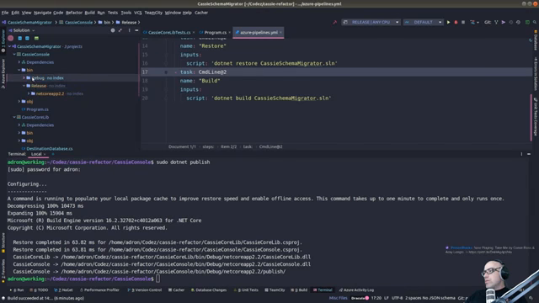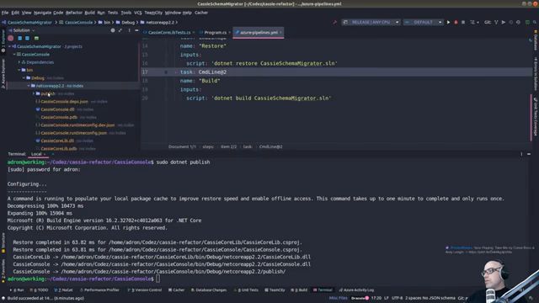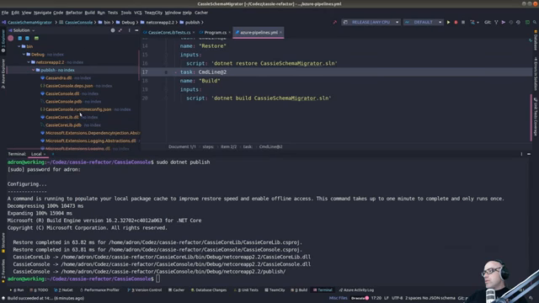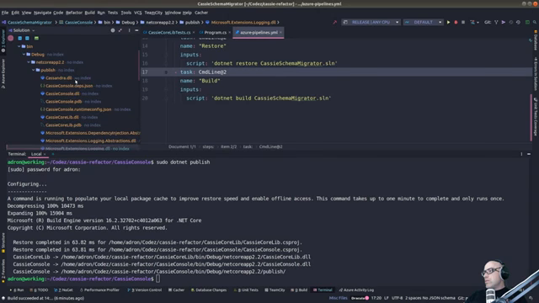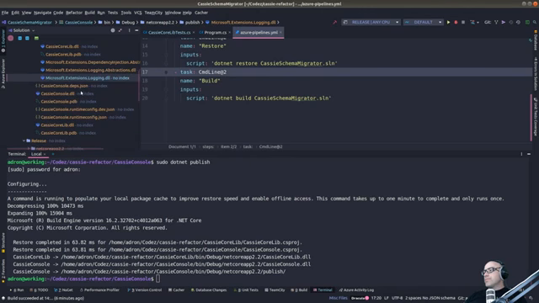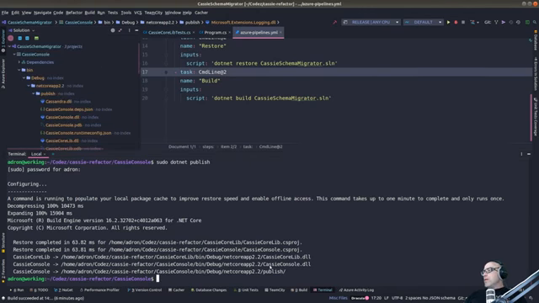Debug, debug. I don't see an executable. How do I make an executable? All right, here we go. Trying another thing.